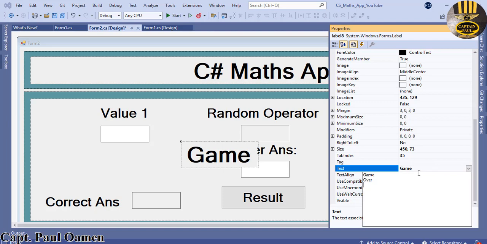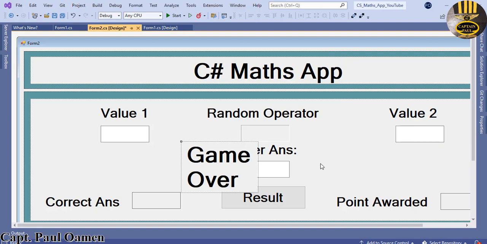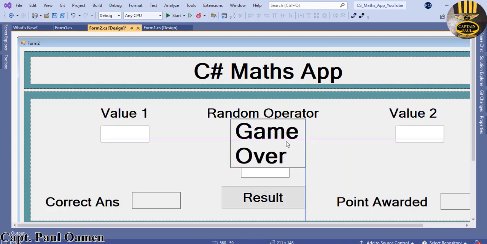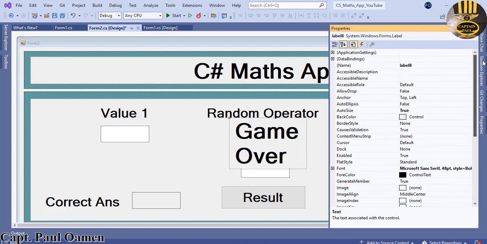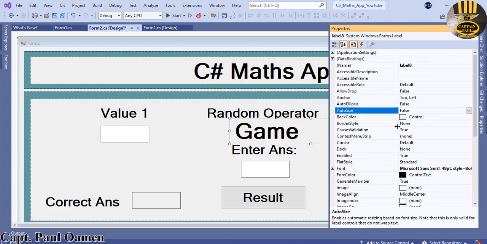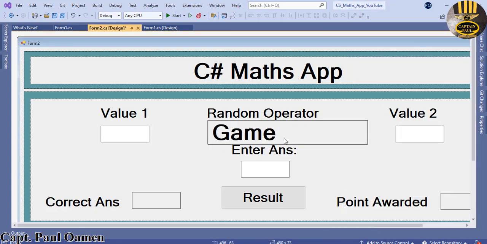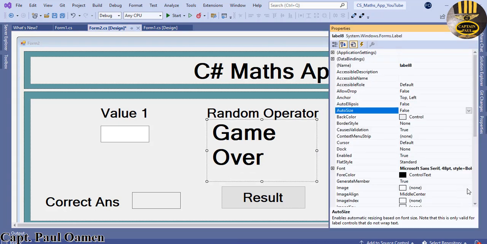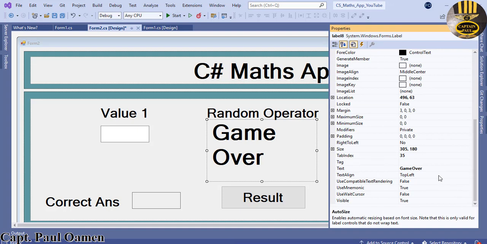There we go. And here I want you to cover that and cover this as well. So let's come into the properties and change the auto size to false. There we go. Now we can do what we like, just to prevent the user from entering whatever in there. And come right here and let's get it centered where it's aligned.